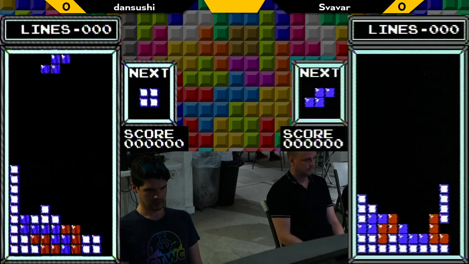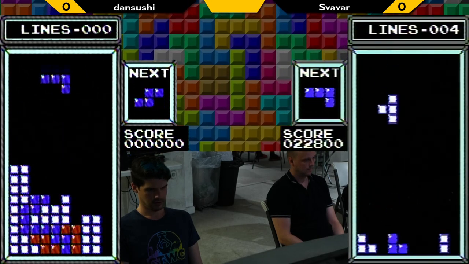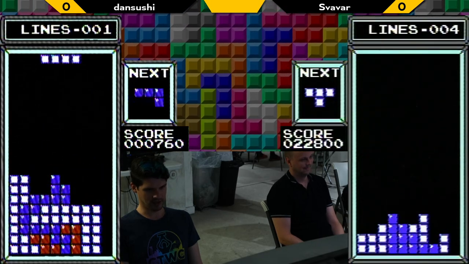Now this is the kind of game where you can just go slow and copy every placement your opponent does. Unfortunately, they've already diverged, but there we go. First Tetris from Svavar.